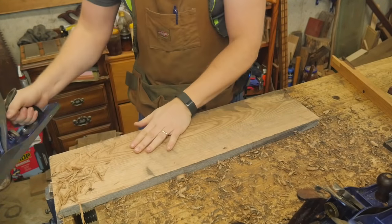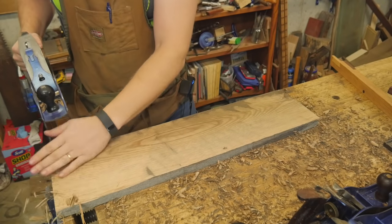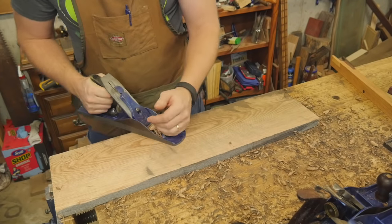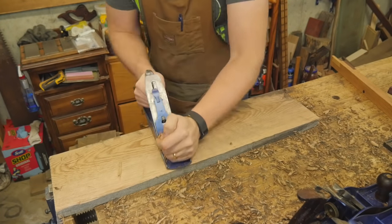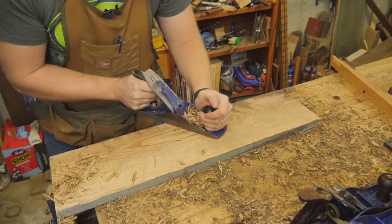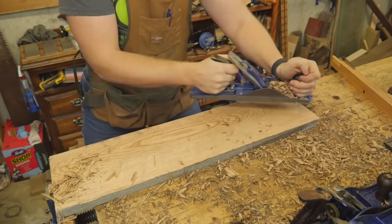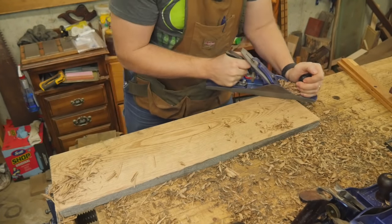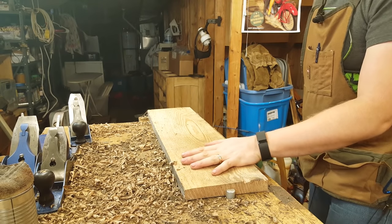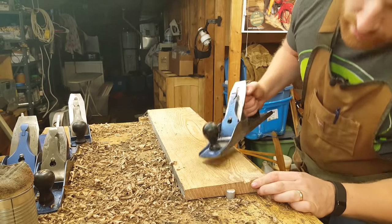I changed angles down on this end and I'm going to keep this angle until I get to the middle, then work on this fanned-out area and switch over. That way I'm not tearing out as much. I'm blowing out this side, and I could fix that by sliding along it, but I'm going to be planing that off in the future so I don't care about the blowout yet. There was a chip caught in the blade — and there was a massive blowout. I'm going to be cutting about two inches off the length of this board anyway, so that's fine.